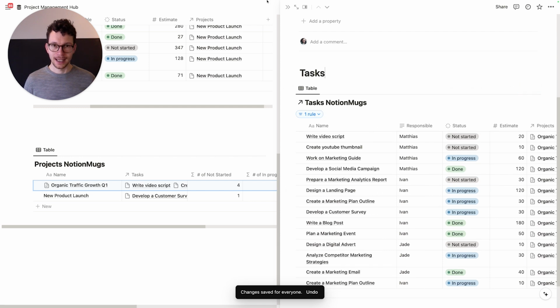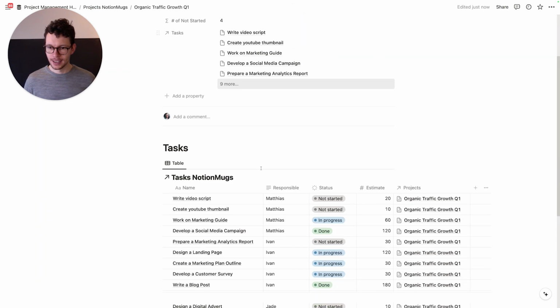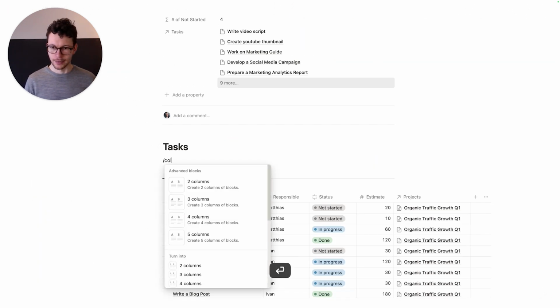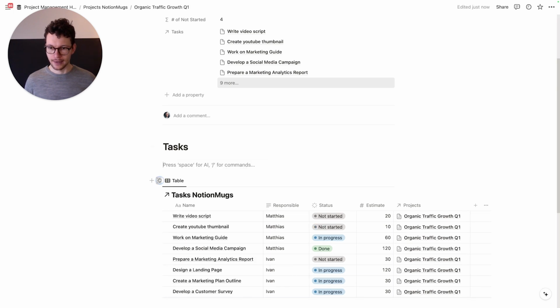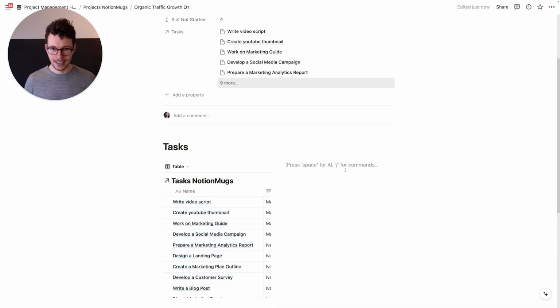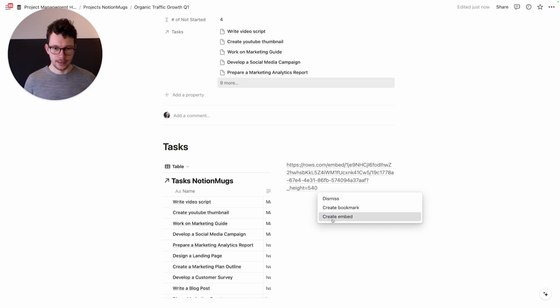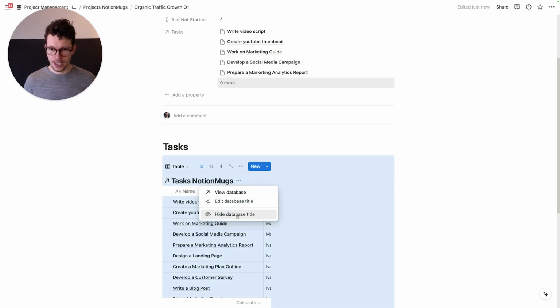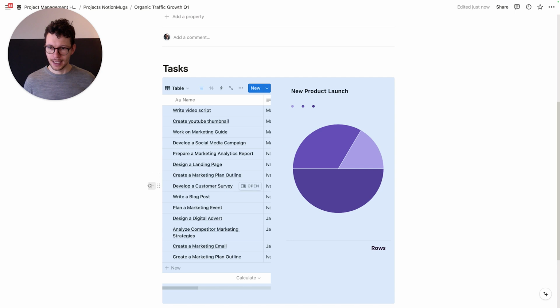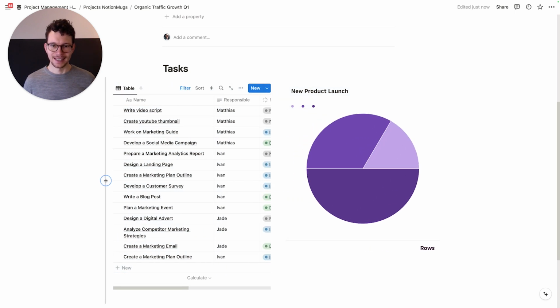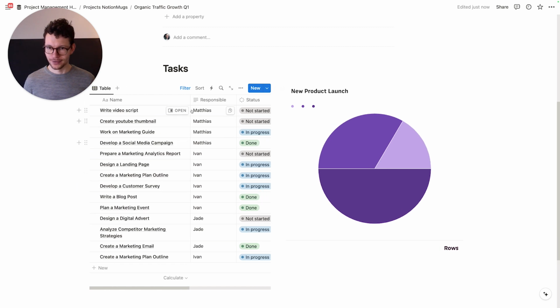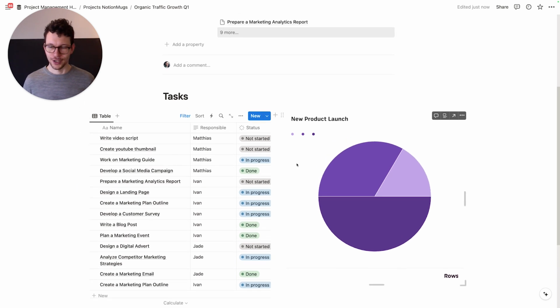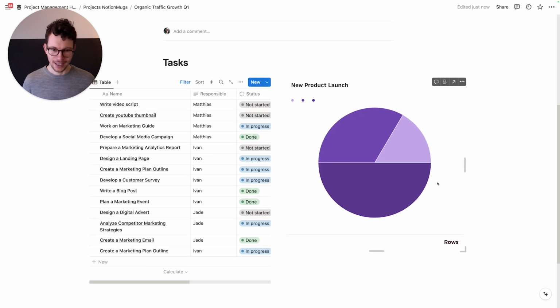dashboard set up. And let's actually just open this as a full page. And here could then do the same thing as before, right? We add 2 columns and have on the one side then my actual tasks, and then on the other my chart, hide the database title, expand this a little bit, just width wise, and see now, okay, at a glance, okay, here, this is the task that I have to do for this project, and this is how it currently stacks up in terms of performance.